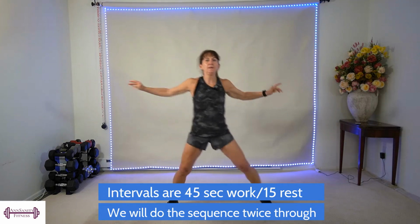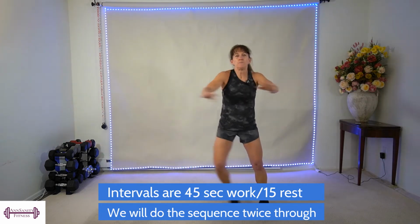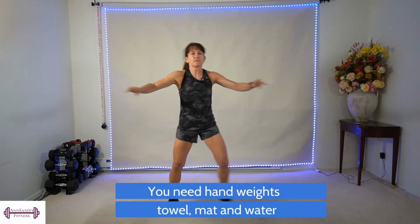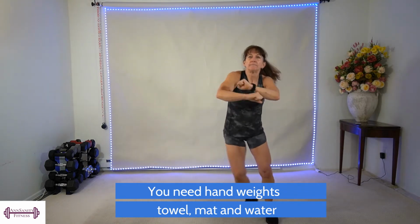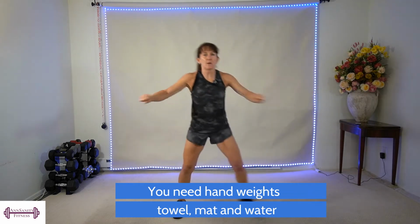You are gonna need hand weights today to do the strength. A towel or a mat for the floor work, which is all abdominals, 8 different exercises. Water, did I mention it all? Water, hand weights, and a towel and a mat.